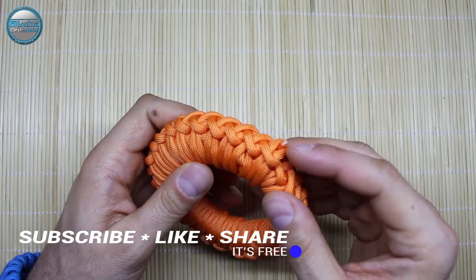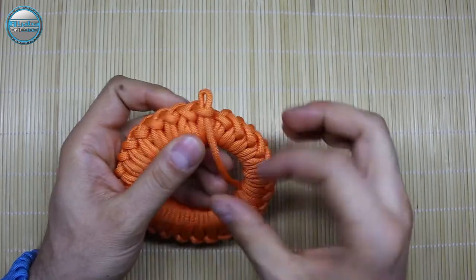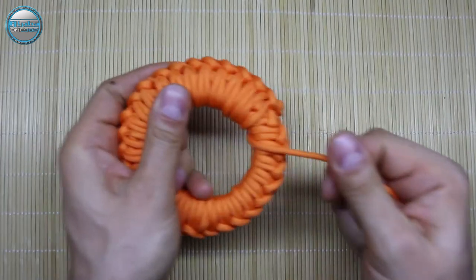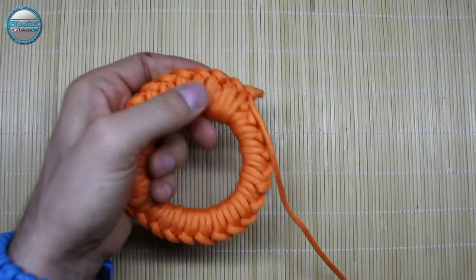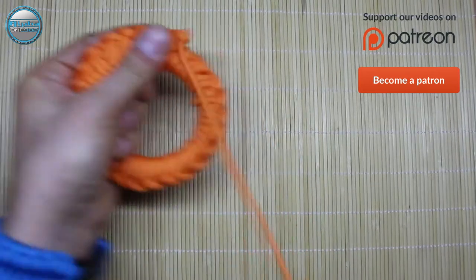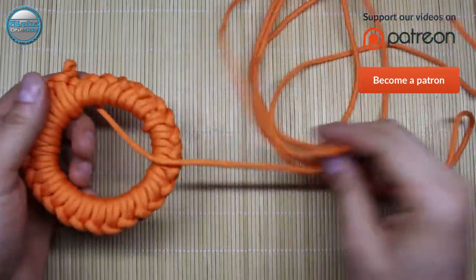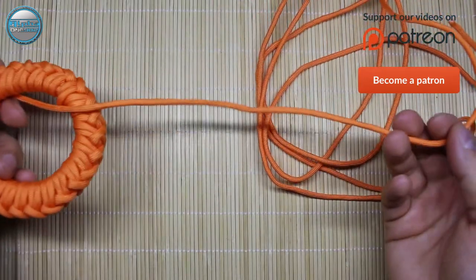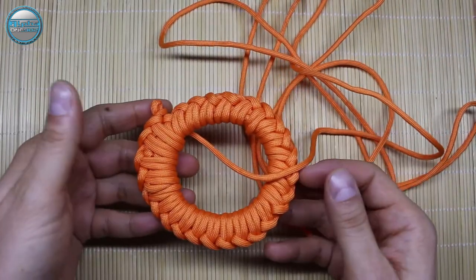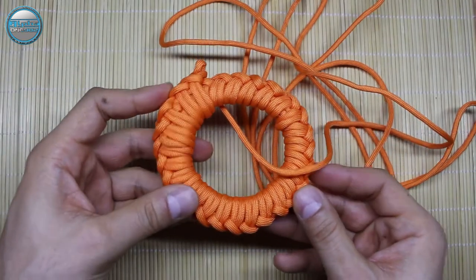So take this hand where you finished the paracord donut, open it like so, and simply pull it — by doing that you see you're unwrapping the paracord donut, and you again have a bunch of cord to use. Here I have around 20 or so feet of paracord, or in metric measurements around seven or more meters.